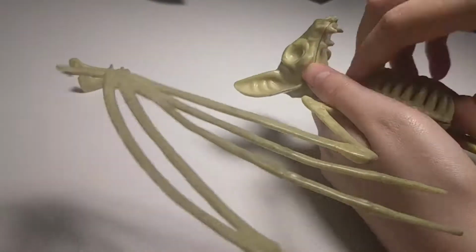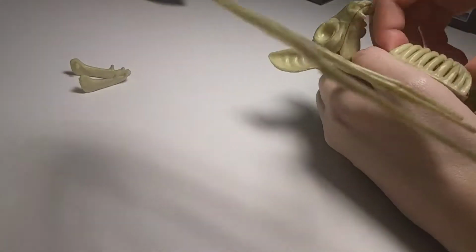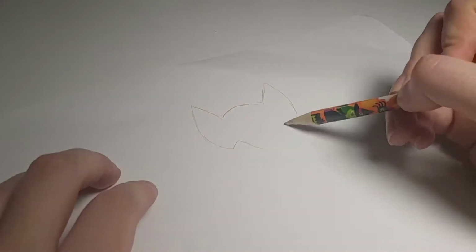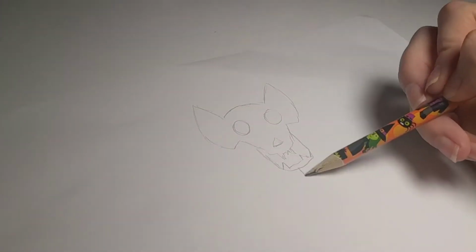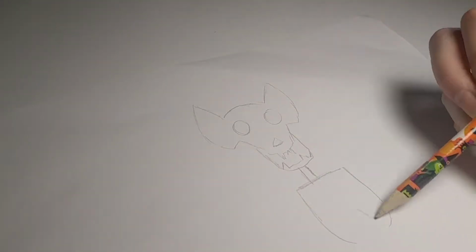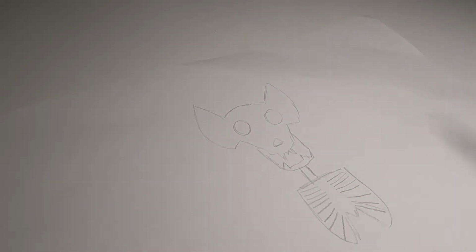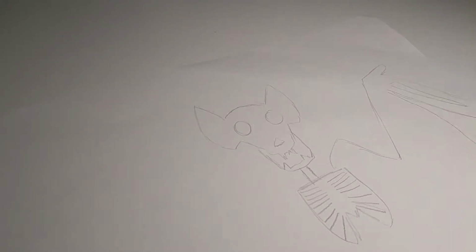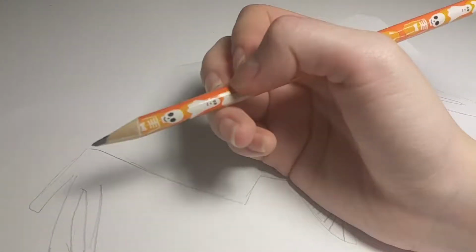And hi! So right here I was going to take off the rib cage, but I had a very difficult time, as you can see, and I didn't want to break it, so I went ahead and left it alone. I also grabbed my paper, pencil, and kind of sketched what was going to be black. I would figure out the colors as I went along, wanted them to be random, so I made sure that I knew what was going to be black so that I could just paint everything black and not have to worry about it.